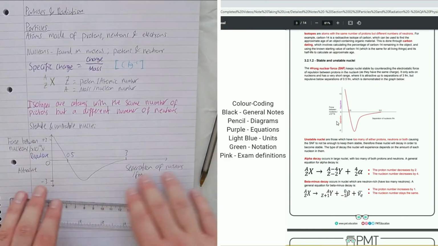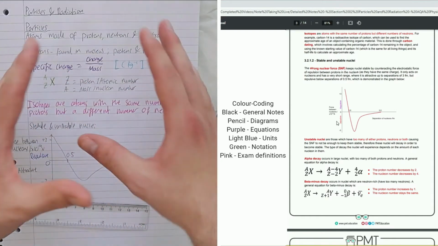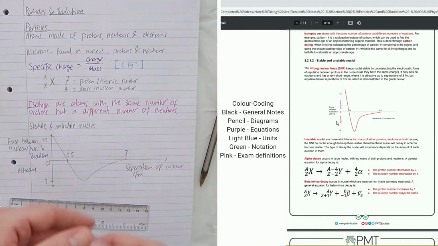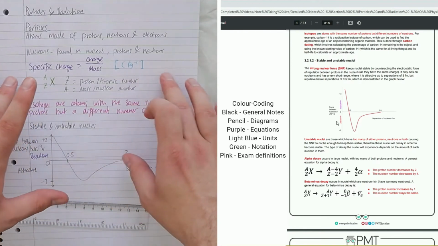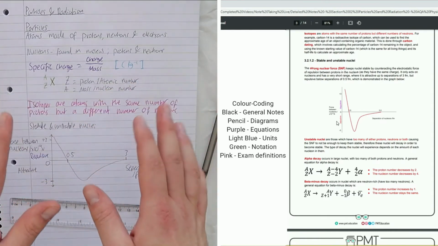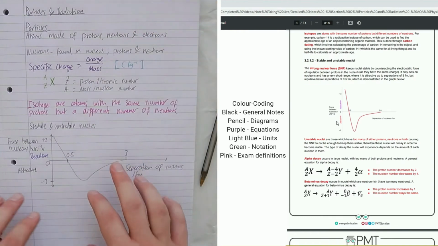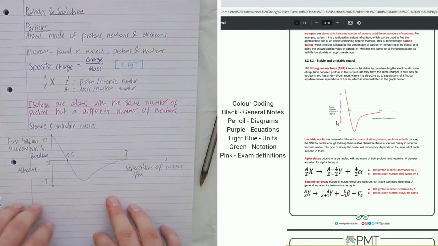Okay? So again, I didn't spend super long on it. You're not Vincent van Gogh or anything. You don't have to make it super pretty. Some people actually like it when their things look pretty, so it motivates them to do the notes more. That's totally fine. Makes it easier to look at too. So if you want to do that, that's totally fine, but it's not necessary. And okay, so now let's finish off the notes for the strong nuclear force.